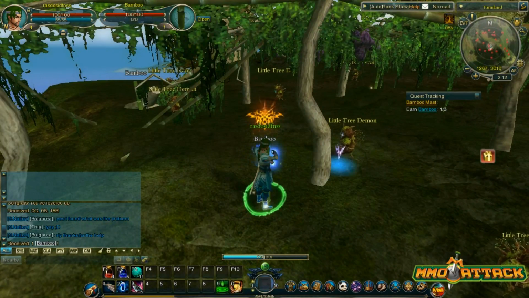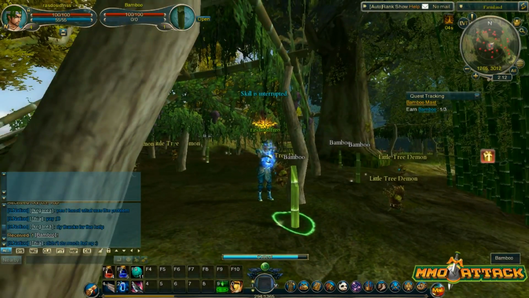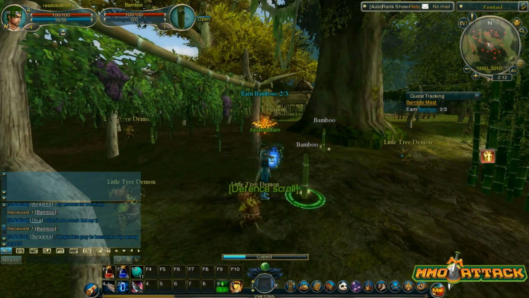So all we have to do is gather 3 of these little things, and I don't think anything's going to jump out and attack us, but I could be wrong. So it looks like we're pretty good so far, so we're going to get one more. And there we go.